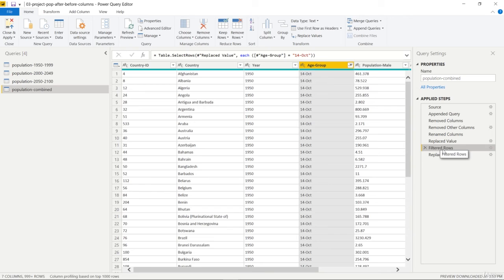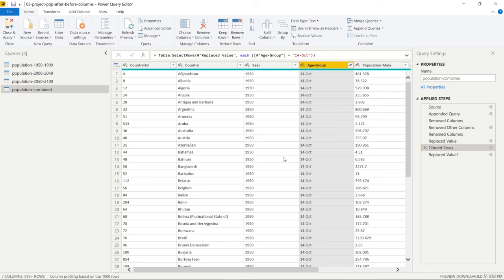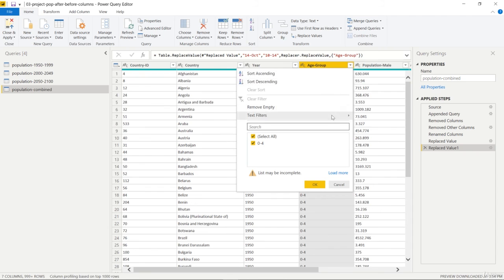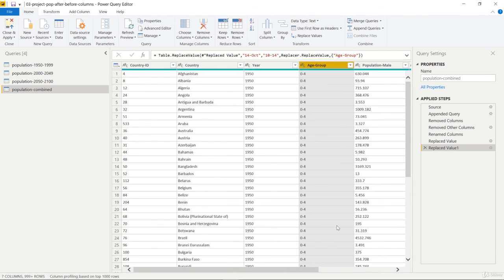This was this step. What you can do now though, and this is pretty awesome I think, is simply unselect that filtering option. You get a warning that you delete an earlier step and that the following steps will still be applied. So this can cause problems. But in our case, if I now hit delete, we again have our data back, and more importantly, if we go to the filter one last time and press load more, you see that we have 10 to 14 in here and 5 to 9 right there. Therefore, we now successfully replaced the data in our Power BI desktop project.